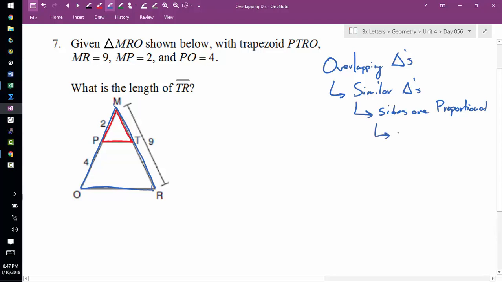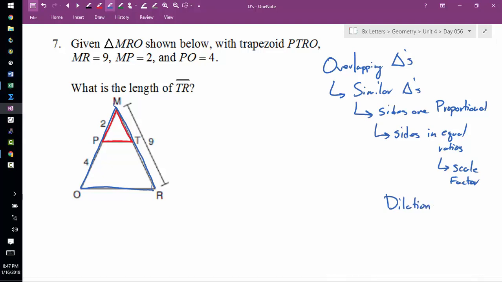And what that really means is sides are in equal ratios, meaning that ratio is the scale factor. I know we've kind of said this a bunch of different ways now, but some dilation happened. And when a dilation happens, it produces similar figures. And it's just a matter of, well, how? But great, all these things come to mind. I'm in that similar mode, and all this stuff I have access to. Let's see what they're asking me to do.